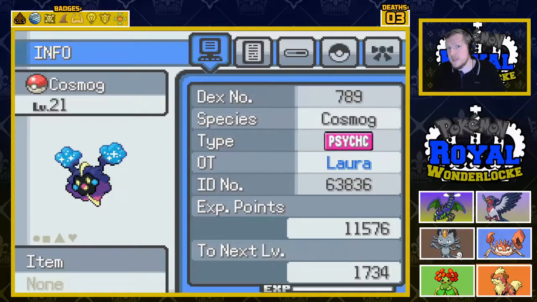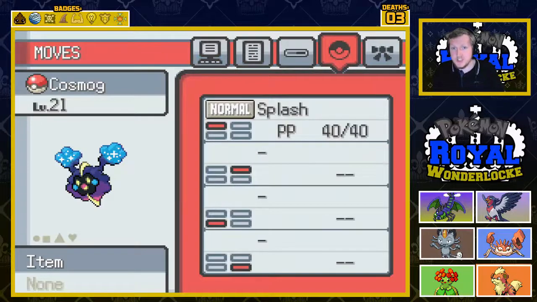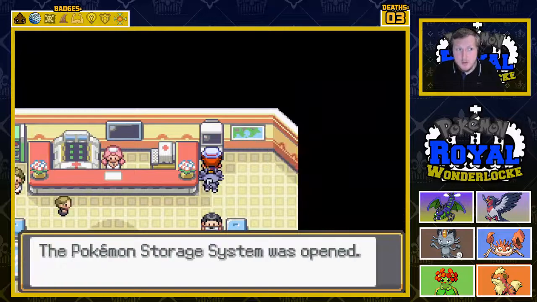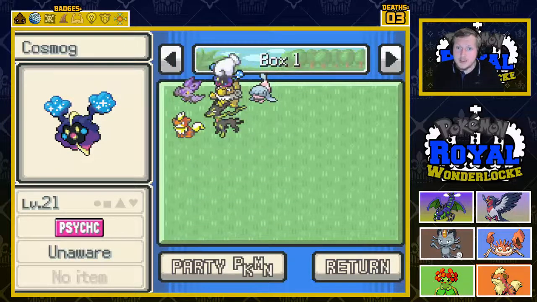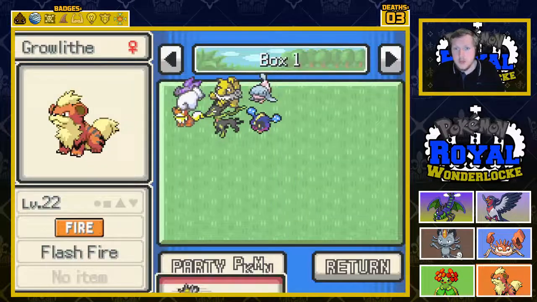Hey, we've been given a Cosmog. Splash is your only move. This is going to be interesting. I've never used this thing, and I don't know how this thing evolves in this game. So that's going to be rather interesting to see. That could work out rather nicely. I've used Lunala and Solgaleo before, but I've never actually used them in this game. So I don't know how they evolve in this game or which one I should be evolving that into.